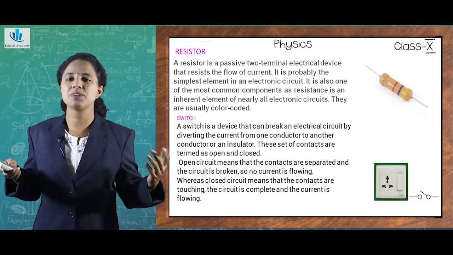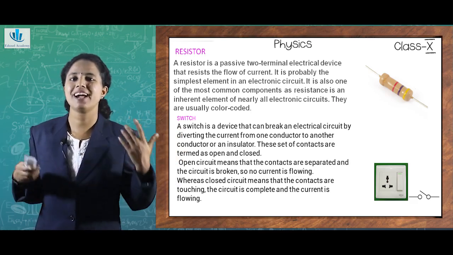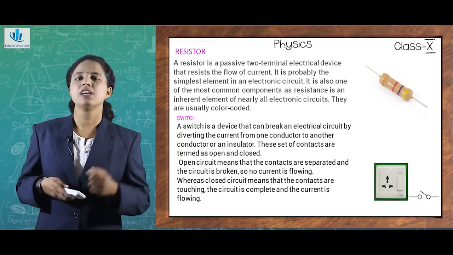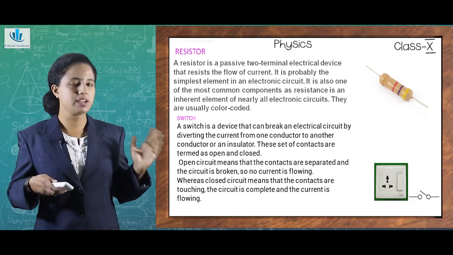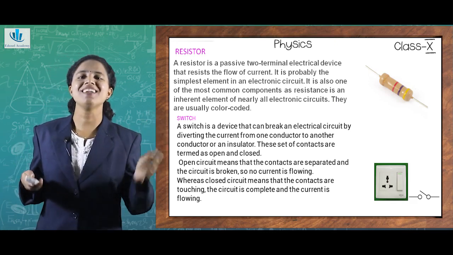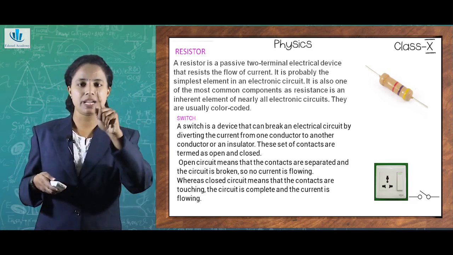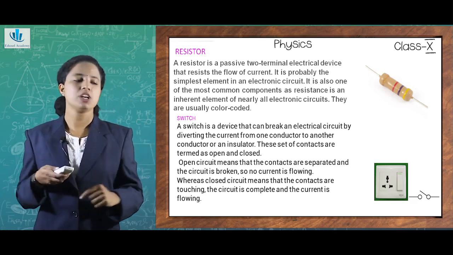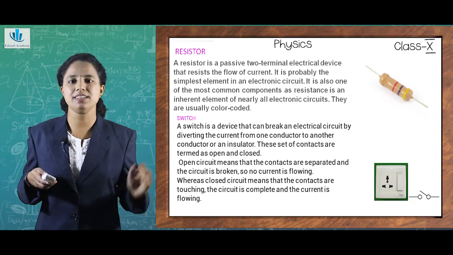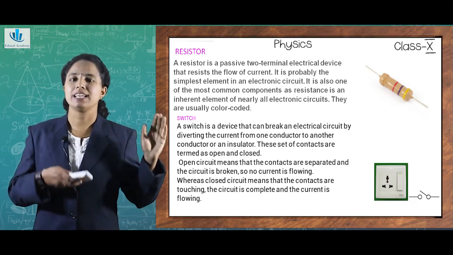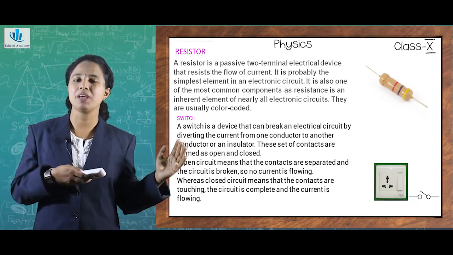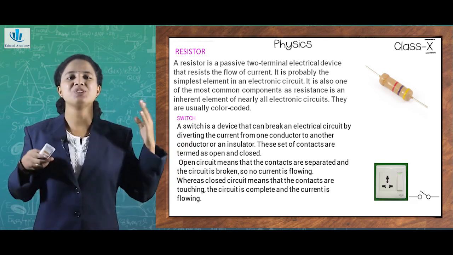That means all elements will be connected to each other. Then the current can flow easily, isn't it? So a closed circuit is the one in which all the contacts are touching each other. They all are closed. That makes a loop or a path. So such a one will be complete. That is, that circuit will be in a complete manner and the current will have an easy path to flow.